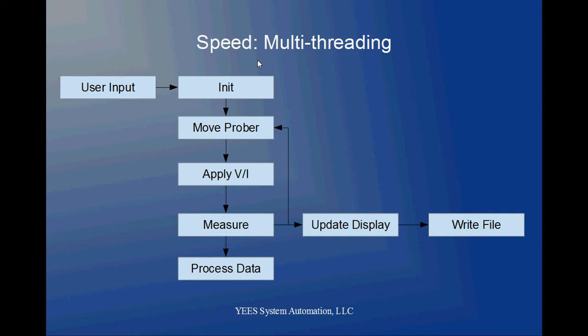The third thread, see column 3, is the display thread. It receives data from the second thread and displays the data on the screen. The fourth thread, see column 4, receives data from the second thread and writes the data into a text file. It is called the file thread. This is repeated until the testing is completed. Note that each thread can happen in parallel at the same time. By using multi-threading in LabVIEW, test time can be decreased while new features are added.